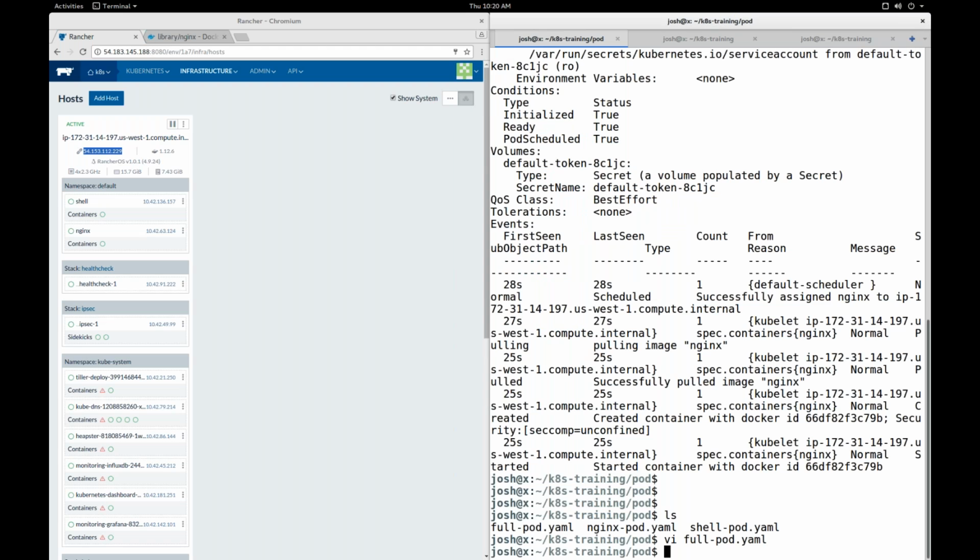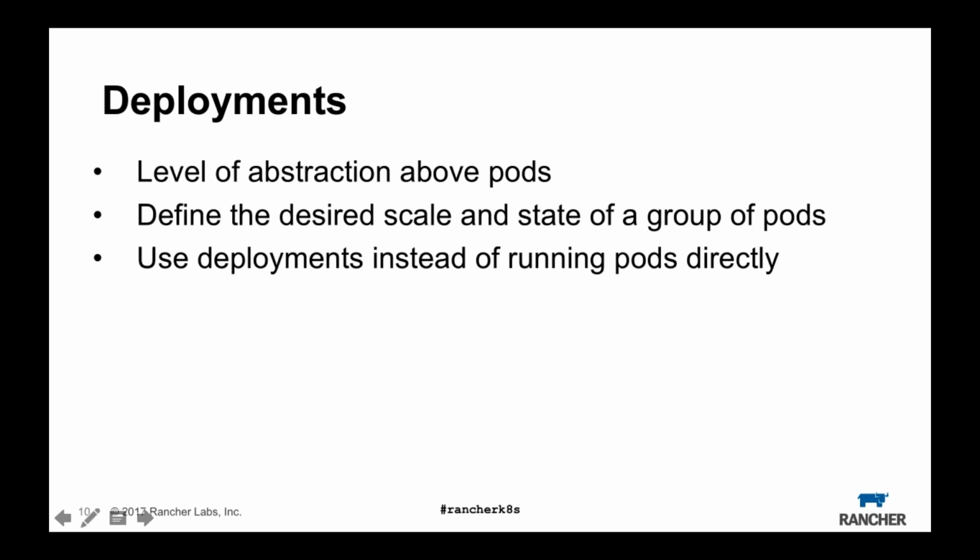When you're using Kubernetes, you're not actually going to launch pods directly very often. The life cycle of a pod is mortal, which means if you deploy a pod to the cluster and it lands on a host, and later that host goes down, Kubernetes isn't going to bring up that pod on a different host. To get that kind of functionality, what you would use is a deployment.